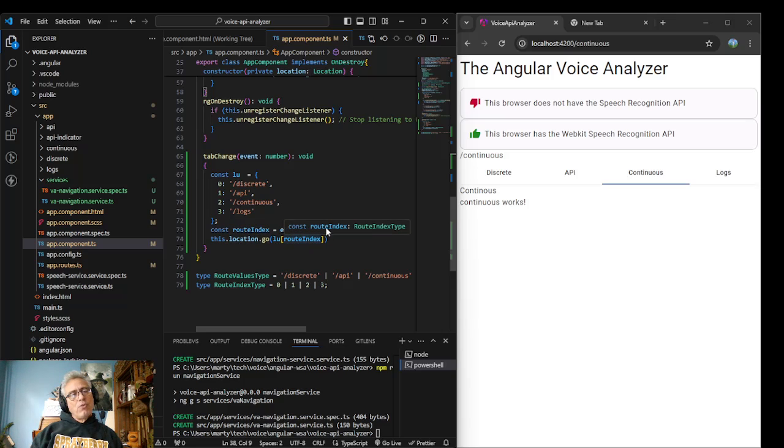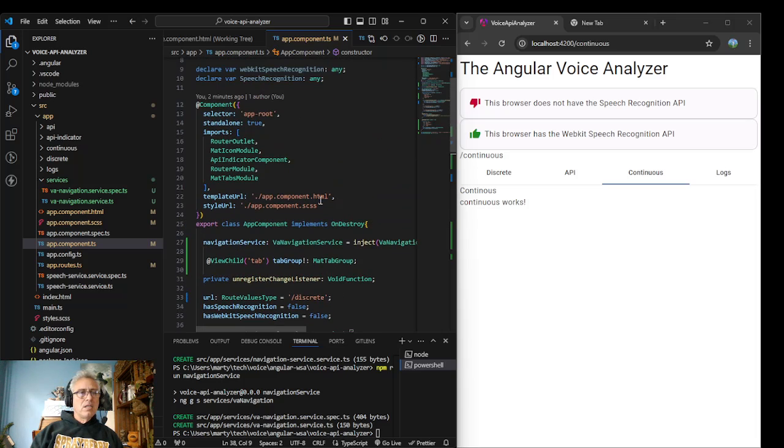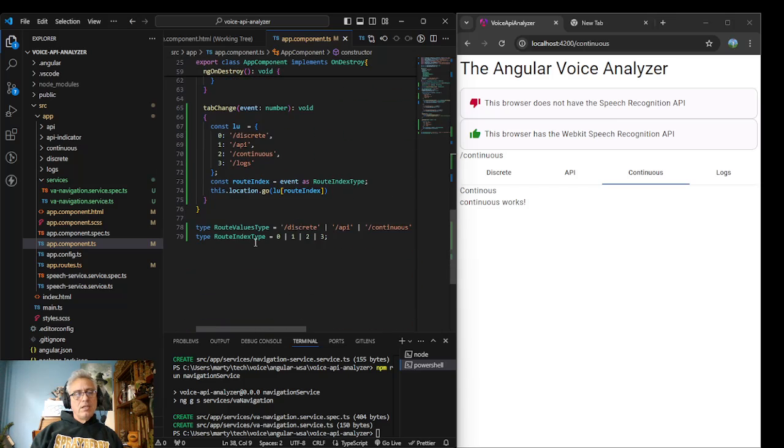Now, actually, before I do that, I'll probably also create an interfaces folder. And that interfaces folder will have these two interfaces set up in them. Maybe I'll put these two types inside this service, but I think it's probably better to create an interfaces folder, because I'm probably going to need that eventually anyways. So I'll put those two in there, so if anybody was ever looking, they would be able to easily see what the possible route values are and all that stuff.